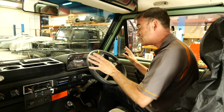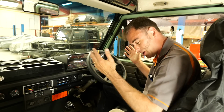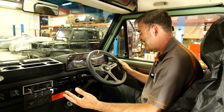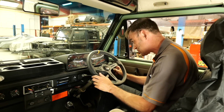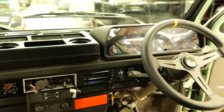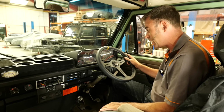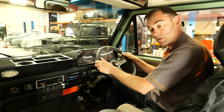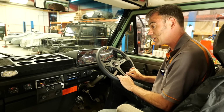Now I'm sitting in the driver's seat, and I should mention this is a really comfortable driver's seat as well, with armrests. It's a lap of luxury. But yeah, the instrumentation is done, so we've got the battery state of charge there, motor temperature, 12 volt battery, and battery temperature gauges all up and running and working, and the power steering system is working as well, because obviously we have to convert that to electric as well.